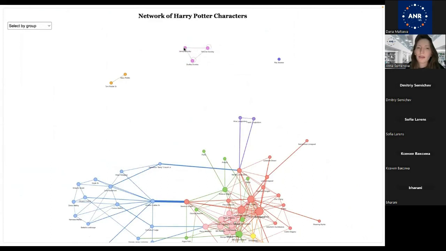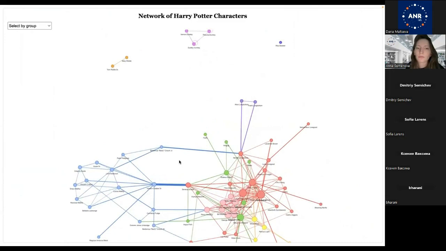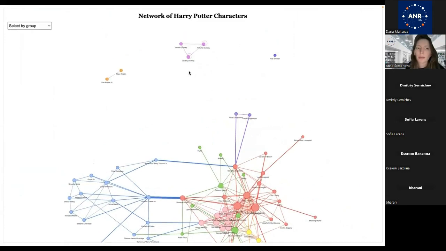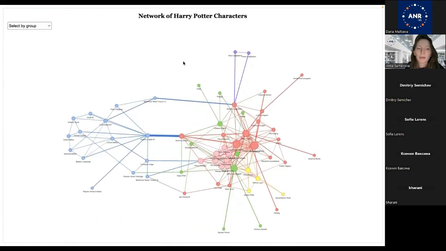Also, at the same time, every actor doesn't have a connection to any node here. That's why they're similar. The same situation here.